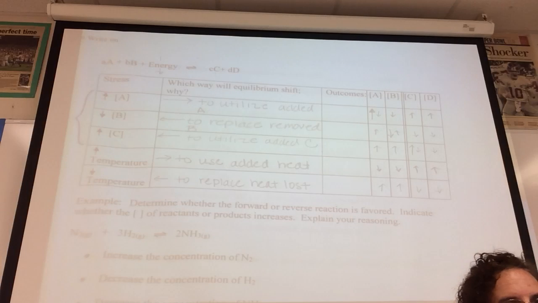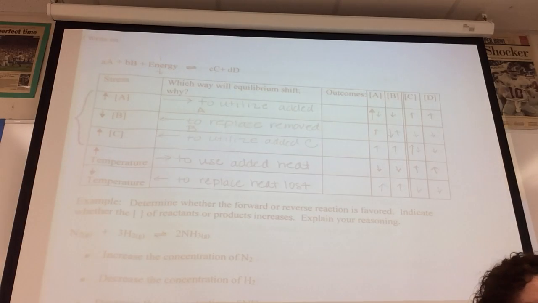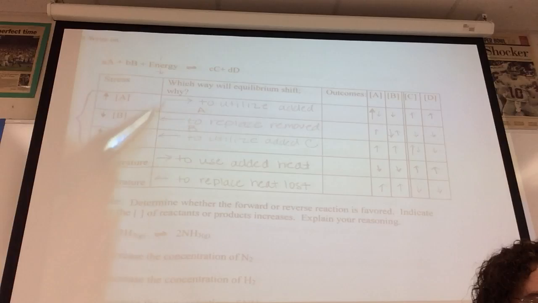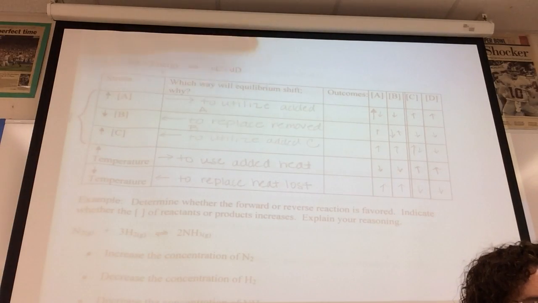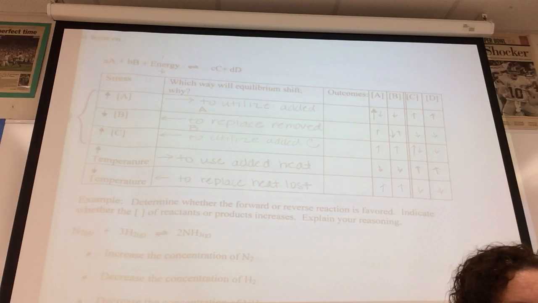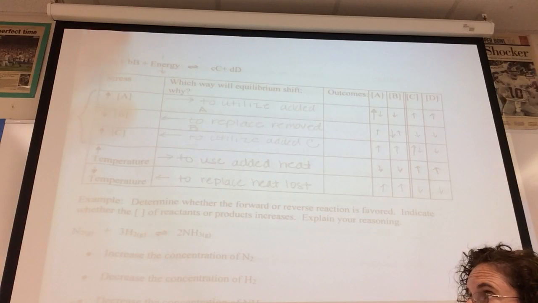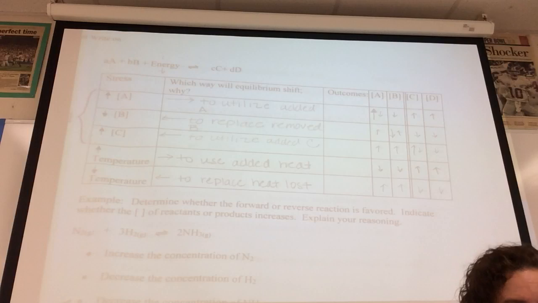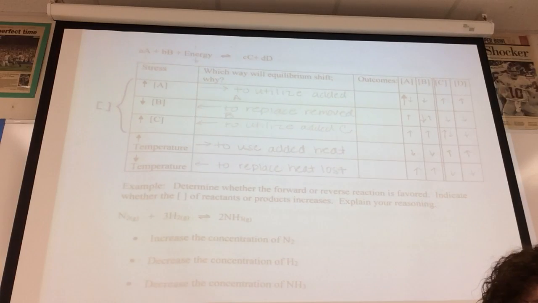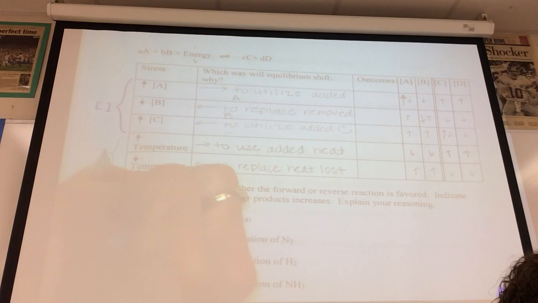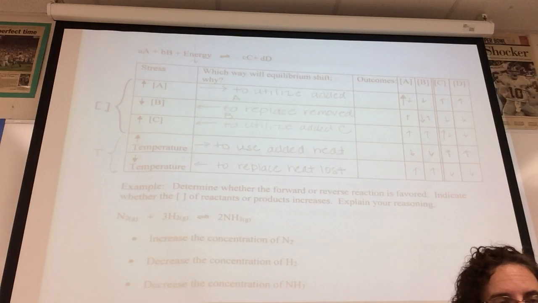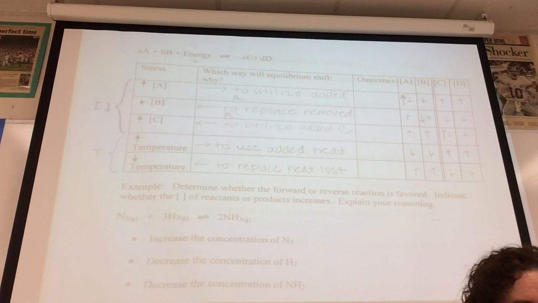So for temperature, it just depends on which side the energy's on. Correct. This is an endothermic reaction. Now, when you look at what's written in textbooks or online, I'll show it to you, but I think you're going to have a much easier time going this way. So concentration and temperature are two stresses or factors that affect chemical equilibrium.